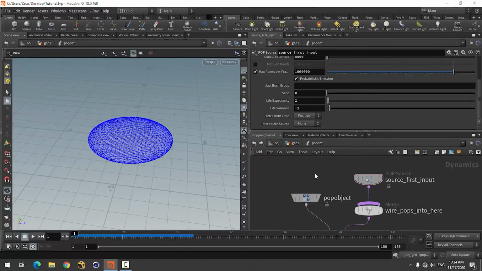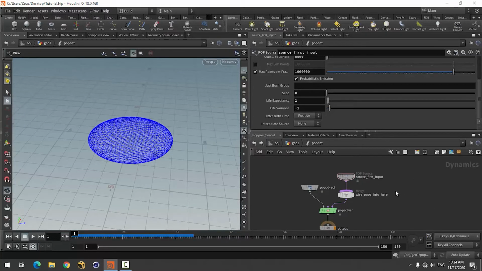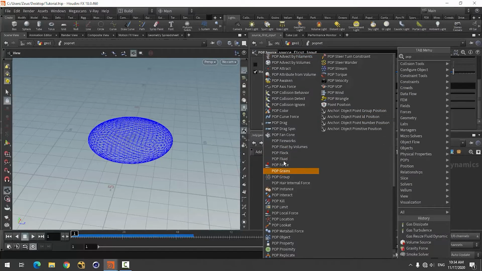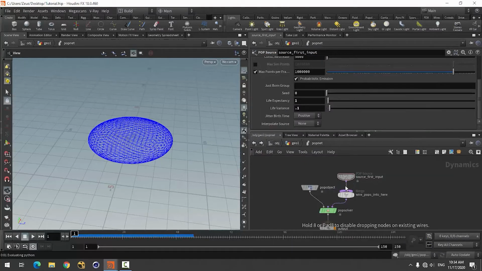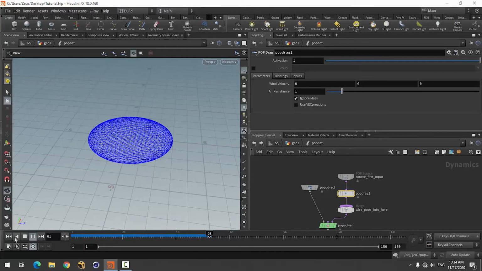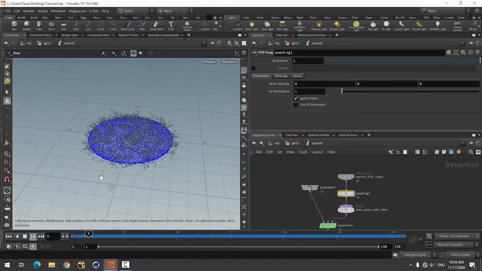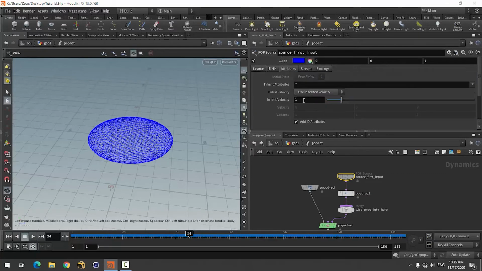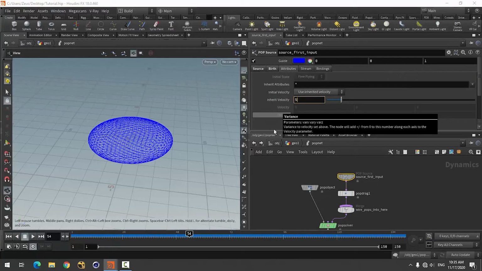Now we need this pop drag function. Pop drag to lower these values. See, velocity is enough, but not enough for our impact. So let me just go here, go to this attribute and just inherit more velocity.